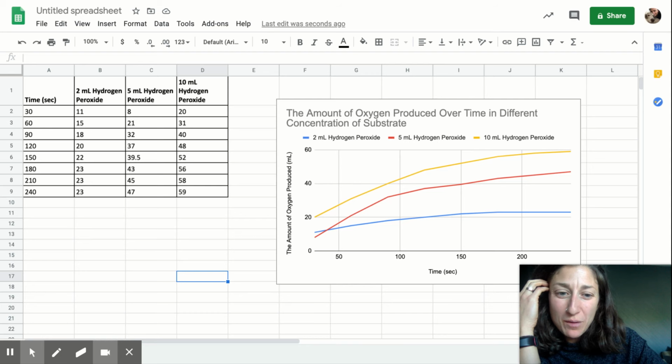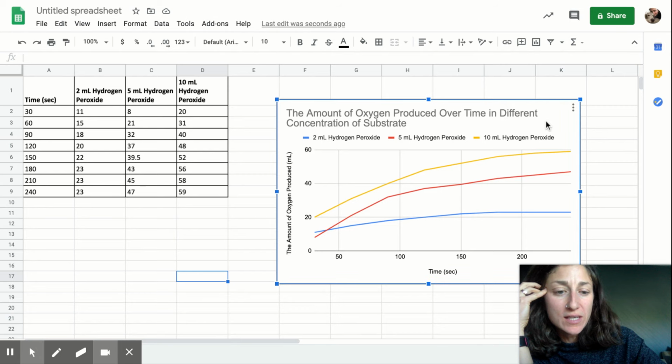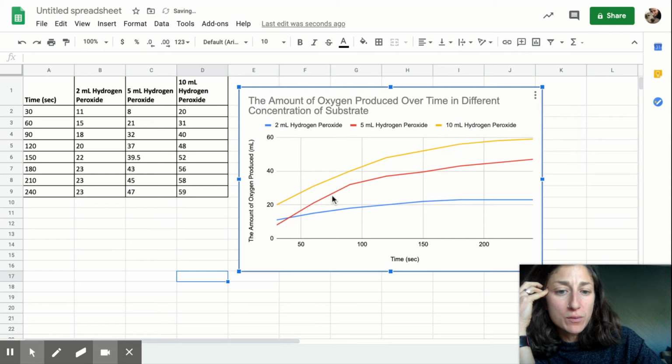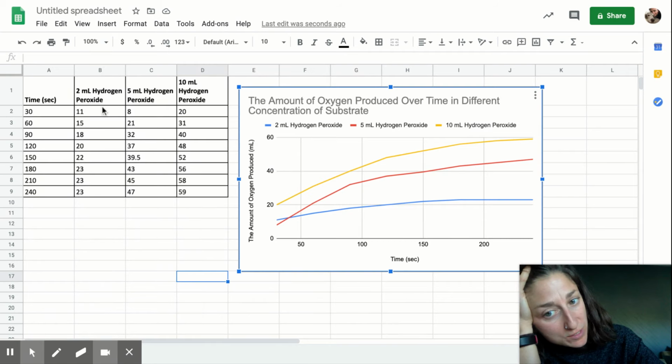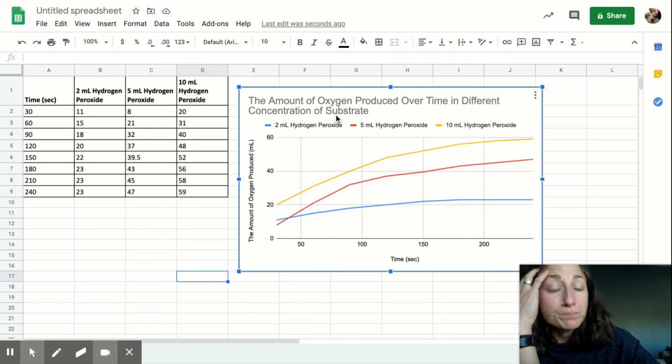Guys, I want to quickly run through how to make a graph that looks like this from your data. First off, you want to make sure that you have a line graph. Second, you don't have to worry about scale because it will do the scale for you, and the numbers, as long as you have your numbers in here. You need to make sure that your axes are labeled, okay, with units. And then here we have a legend as well. You also want to make sure the title is correct.